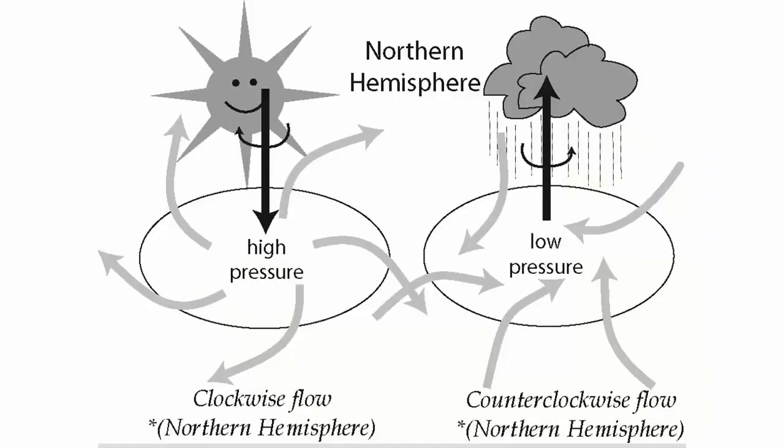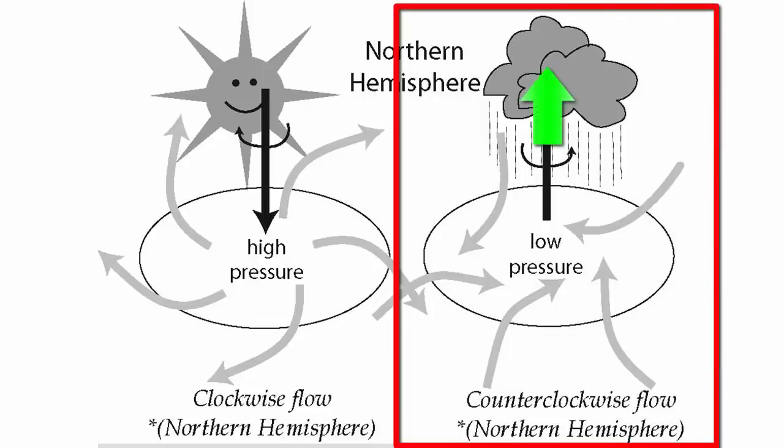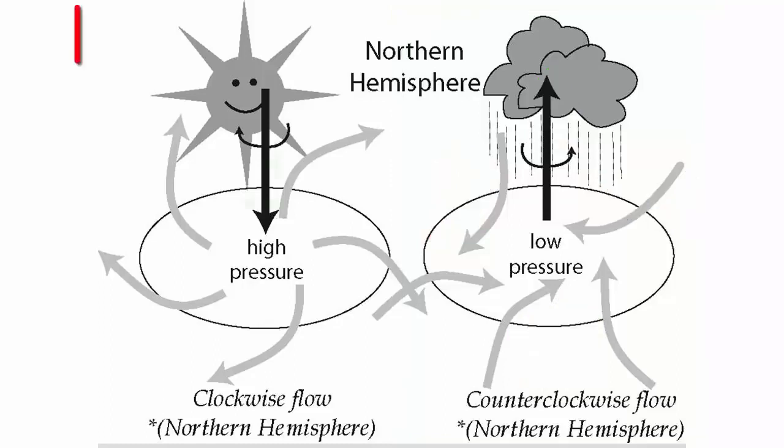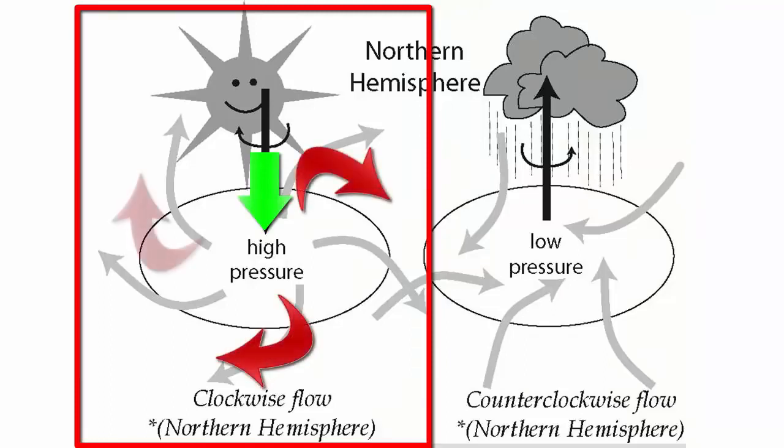Let's return to the rising and falling air. As air rises, it creates a low pressure on the surface and sucks in surface winds. As these winds move toward the low pressure center, they are deflected to their right in the northern hemisphere. The net result? A counterclockwise flow of air around a low pressure system. The reverse is true for high pressure. As air moves away and is deflected to its right, the result is clockwise flow of air.